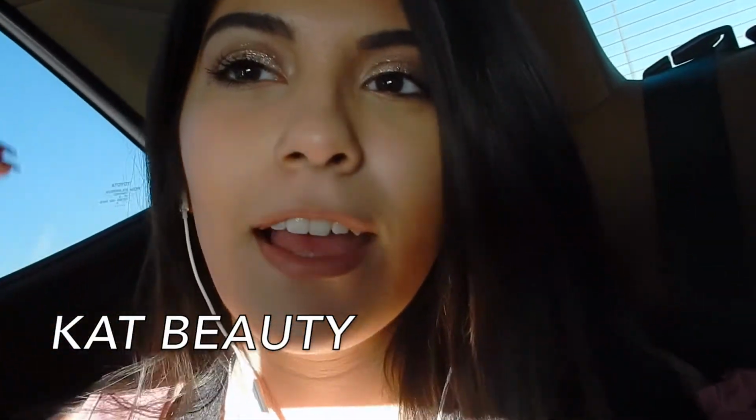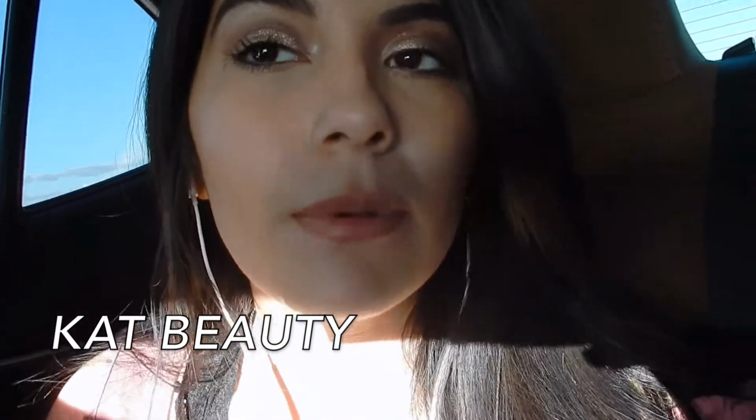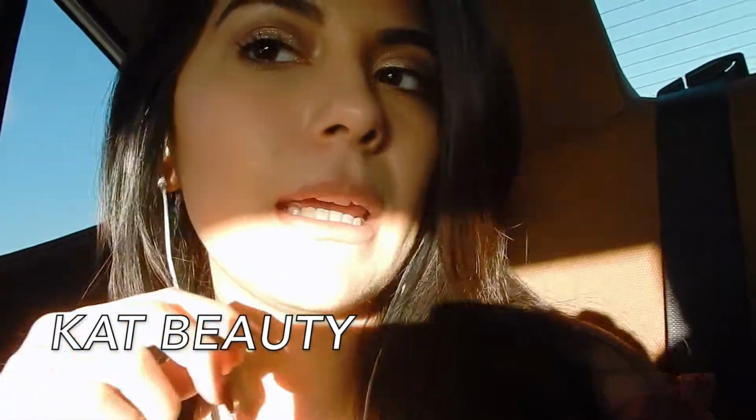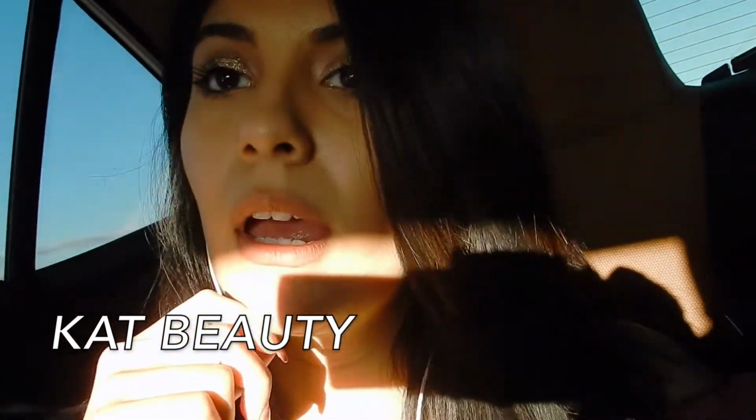Okay. I'm also wearing the LA Colors foundation. I've been wearing it for 6 hours. My mom mixed 2 colors, the dark and the light, and it made a really nice color for me. I really like it.